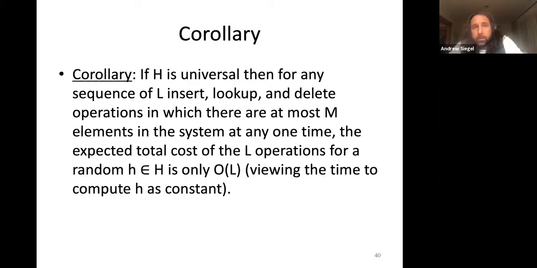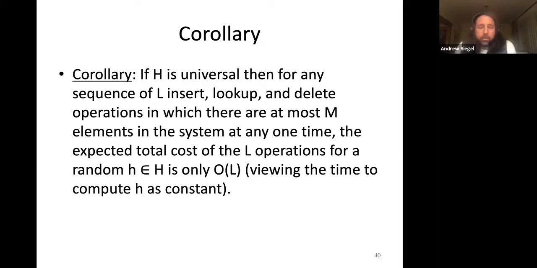So whereas the most conflicts we could get was n over m, now we're just looking at m elements at a time, then we can guarantee that the total cost of the L operations for random choice of little h out of H is going to be order L, okay, assuming that we make standard assumptions about constant time for computing the hash function h. Okay, so that's exactly the idea that we're going for.